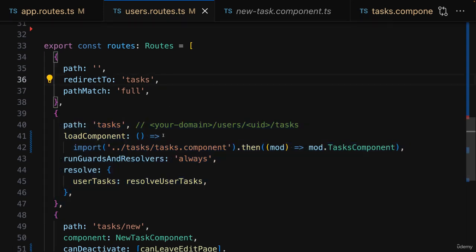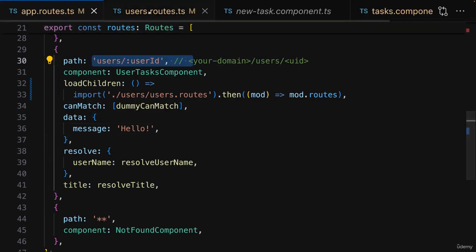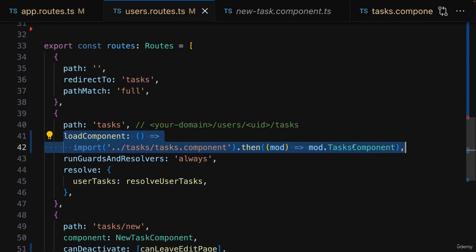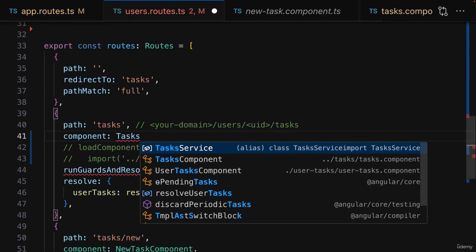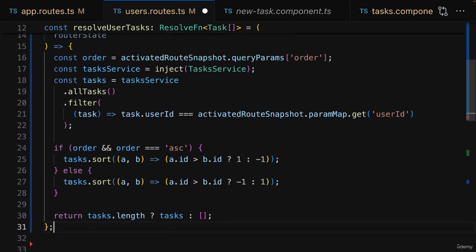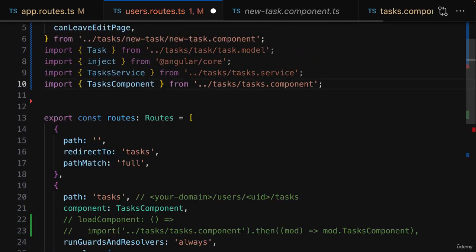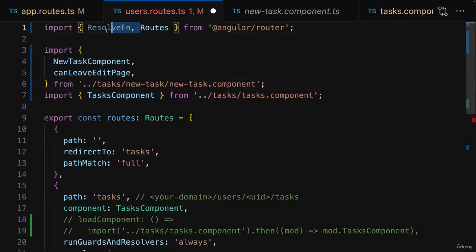With that, in this application, we could now, by the way, of course, also get rid of this lazy loading here, because we essentially always end up on this route if we navigate to users/some user ID. So lazy loading this actually makes no sense anymore. And therefore here I will indeed go back to the non-lazy loaded approach. So to the eager loading. And I'll also put the resolver here back into the task component file. Simply because here for this app, that makes a bit more sense in my opinion. Hence, we can also remove all the unused imports here.